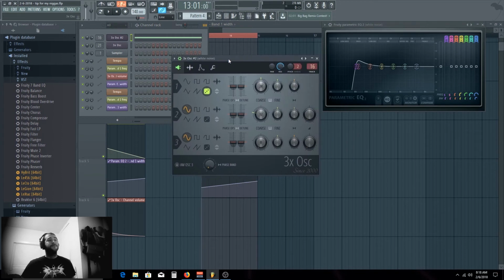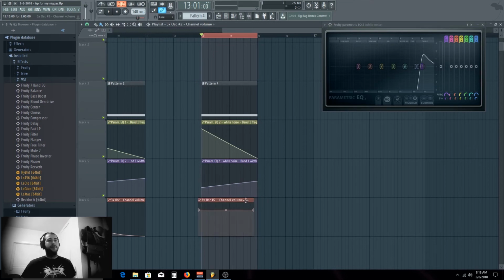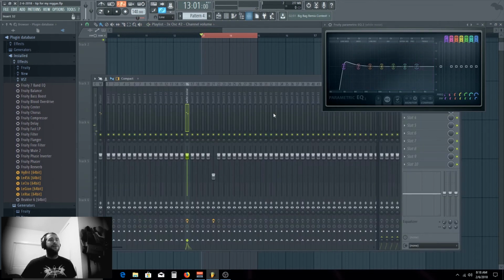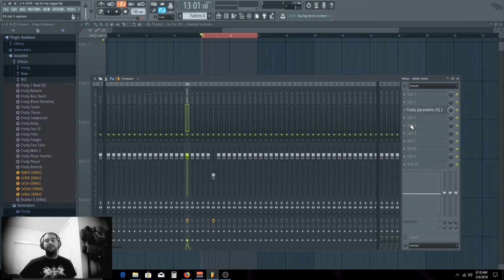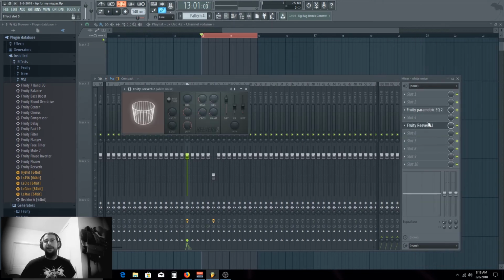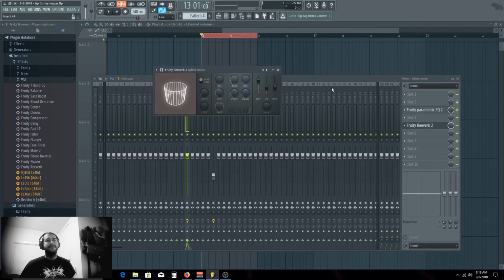So go to your channel again, automate the volume, so it fades in and fades out, but there's no constant full volume noise. So it all depends on what you're doing, but the other thing you can do to make this noise more interesting is to add reverb, delay, something like that that has an impact. And for that, I always like to use the same channel, but you can place a reverb after in the effect list. And now you have the tail of the reverb.